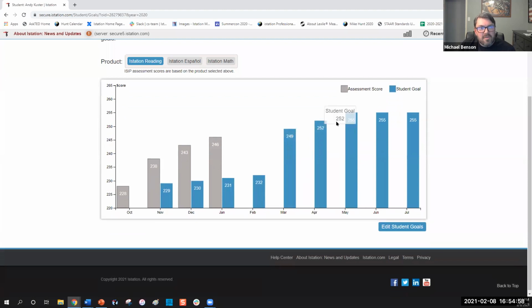I can see my goals have now adjusted to move that child up to that higher percentile. Notice how these blue bars going forward are much taller now, and they're even taller than their most recent score, okay? So I can do that for all of my students. And right now you have to do that student by student, just like the process we went through right here, which I think is good, right? Because all of your students are different. This child may respond to that. Another child may not be able to go that high of a percentile growth, or they may be able to grow even more, right? It just depends on what you know about your students.